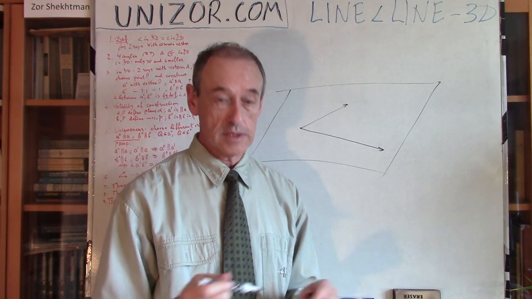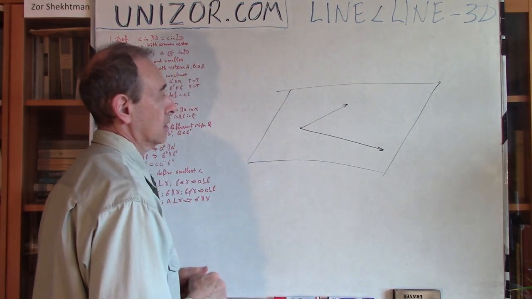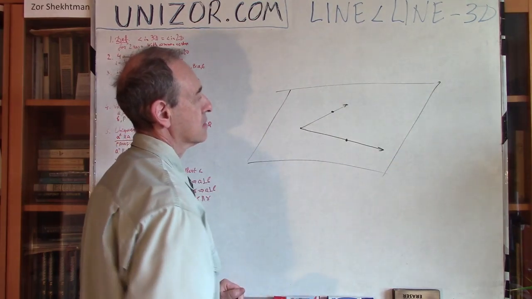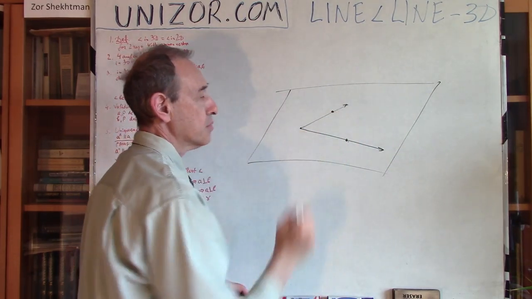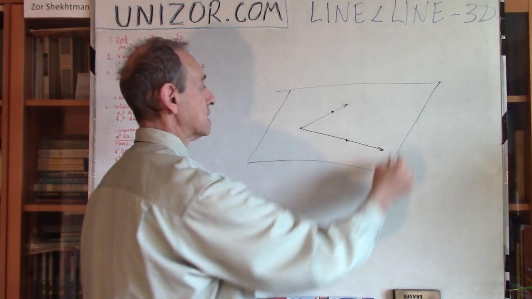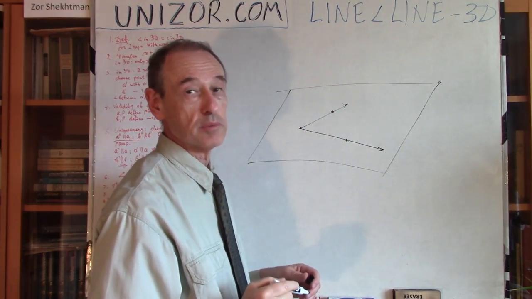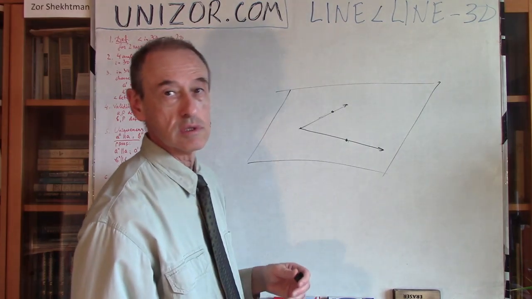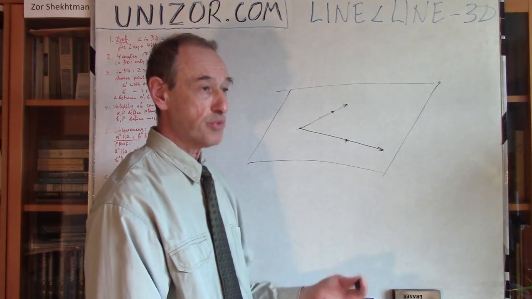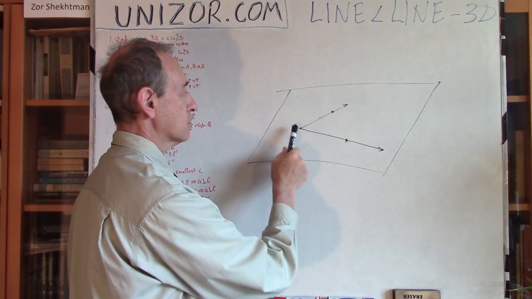How do we prove it? We go to the axioms of solid geometry. Take two points other than the origin — one on each ray. There is an axiom that three points define one and only one plane containing these three points. That's number one, so we have at least one plane. The second axiom is that if two points of a straight line belong to a plane, then the entire line belongs to that plane. That is how we prove there is one and only one plane containing these two rays with a common vertex.